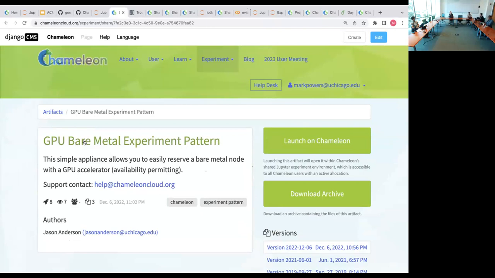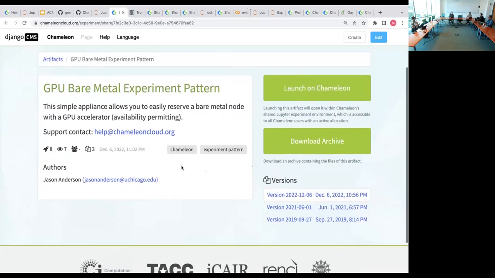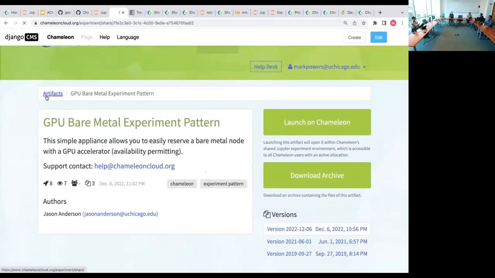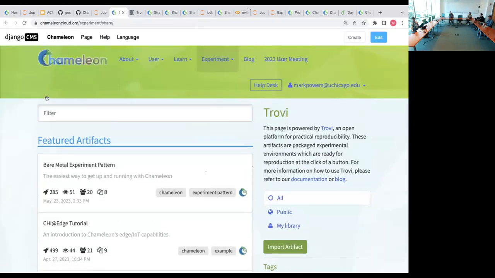That should minimize impact on other people who want those resources. But yes, we also have this Python interface with ways to delete your lease, just to be explicit about it. And in most of our other experiment patterns, we try to include that step explicitly.